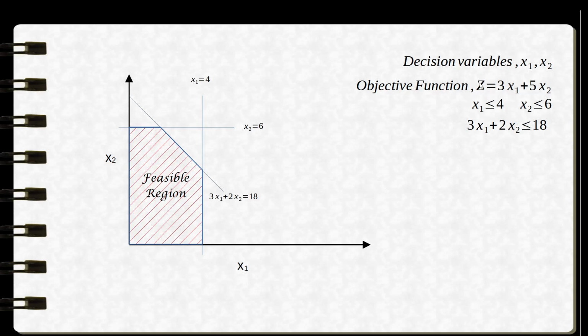First we take the value of z as 10 and we draw the line. As we can see, if the management decides to make a profit of 10,000 rupees per week, this is going to be the line for that, and it is going to pass through the feasible region. Now we can see here it passes through the feasible region and there can be multiple solutions of x1 and x2 which satisfy this objective.